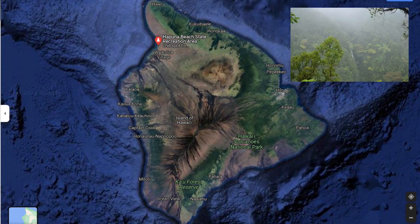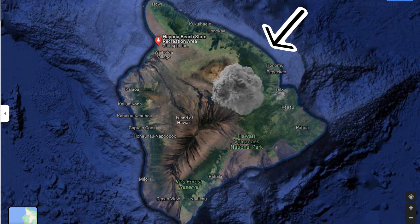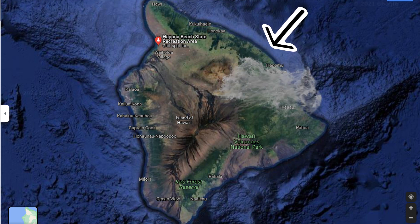On the eastern part of the Big Island you will find rainforests and jungles, but on the western part of the island is where you find more desert-like conditions. The trade winds bring moist air from the northeast, and as it hits the mountains the air cools, creating clouds and producing massive amounts of rain on the east side, leaving the west side drier.